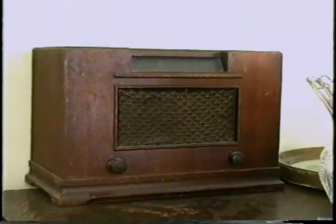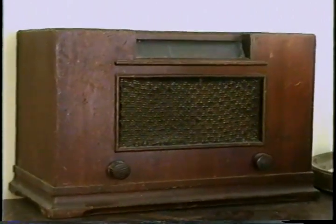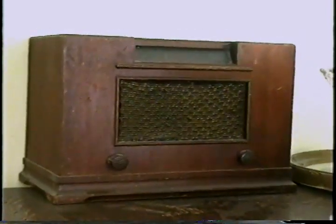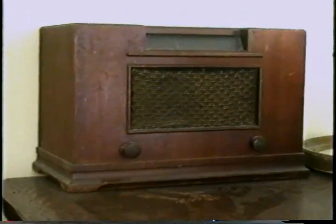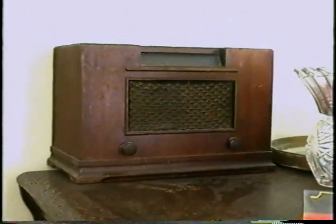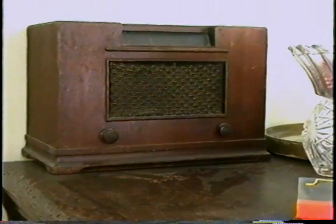I know, I've got to get a hold of somebody who's got the tubes. You know, the businesses I know, they're probably $50, $60. All it takes is one smart antique radio wacko, and there's one in every town. There's a center in Terre Haute, Indiana, restoration freaks who work on this kind of thing. I've got four of these working in my house now. Not this exact model, but this is the model.